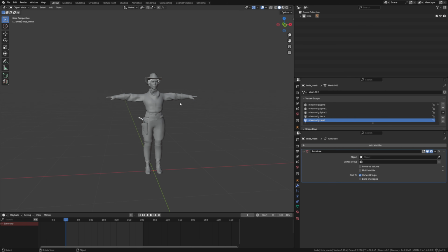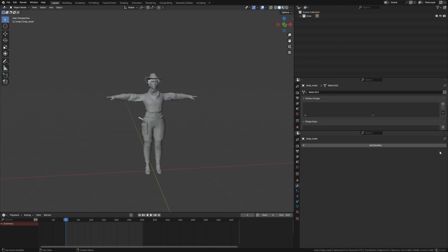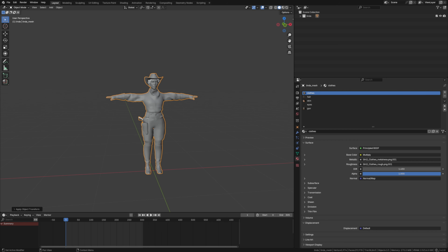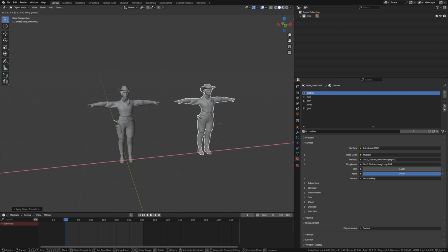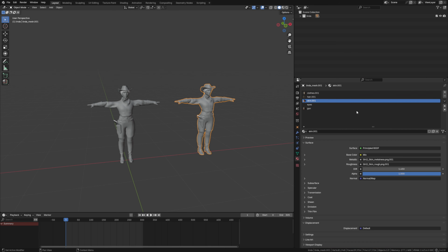The process begins in Blender. I'll click on my model and make sure to remove any modifiers, vertex groups, or keyframes. Now apply rotation and scale, and one final special step regarding materials. Unfortunately, if you export your model with materials, the auto rig tool often fails because of image texture file sizes. So what we can do to get around this is to duplicate your model, and on the duplicated model, hit this little button to copy the materials. These copied materials will contain all of the image textures.